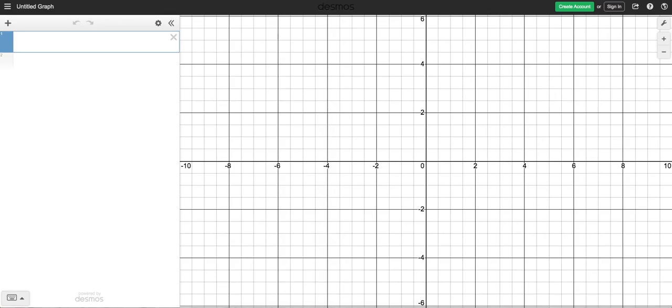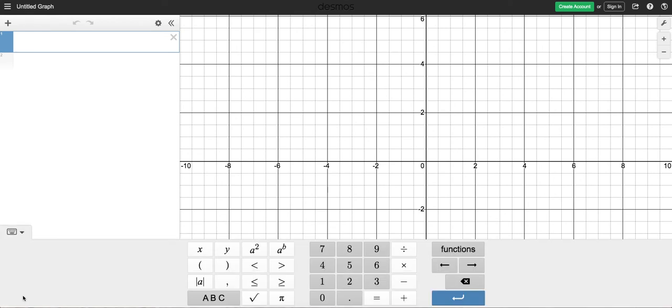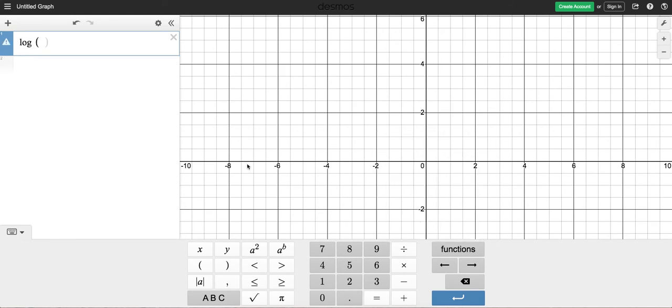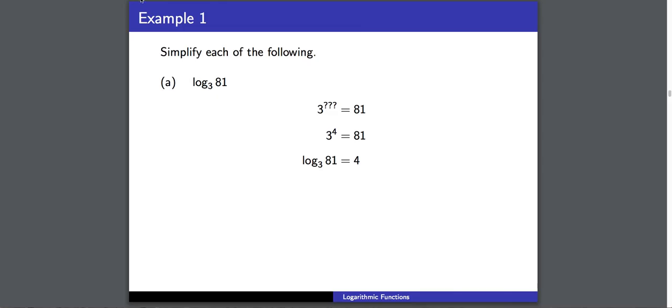So for instance, in Desmos, if we want to evaluate log base 3 of 81, we go into our keypad here, and under functions, go under miscellaneous, and we see a couple logarithmic functions here. We have ln for our natural log, we have our common log base 10, and then we have this log base a, which will allow us to type in whatever base we want. So we select that. Now it's waiting for us to select what base we have. We have log base 3, and then we can arrow over inside parentheses of 81, and it gives us 4. So that's how we can use Desmos to evaluate logarithmic expressions.